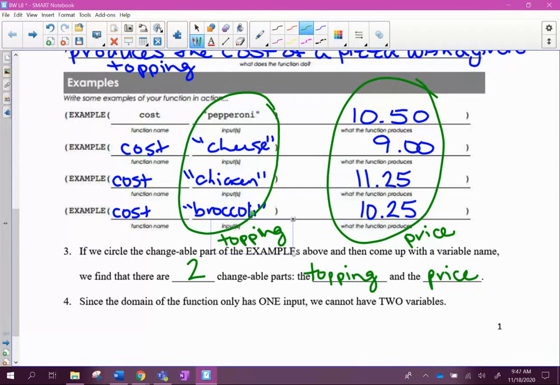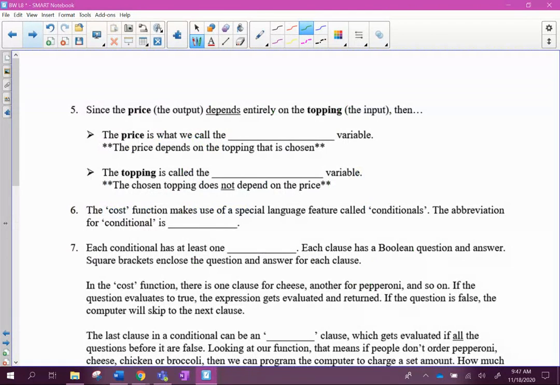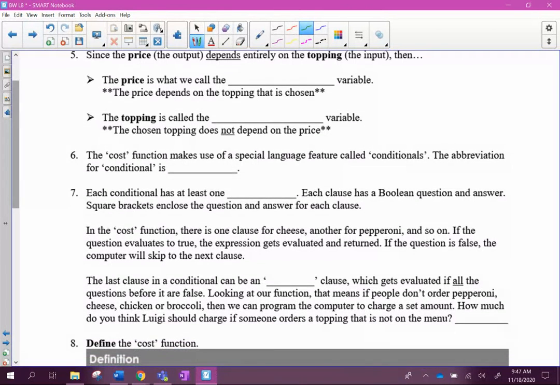Okay, so since the domain of the function only has 1 input, right? Like I'm only inputting the topping, we can't use two variables. So that's where this gets a little tricky. So since the price, which is our output, depends entirely on the topping, which is the input, then the price is what we call the dependent variable.